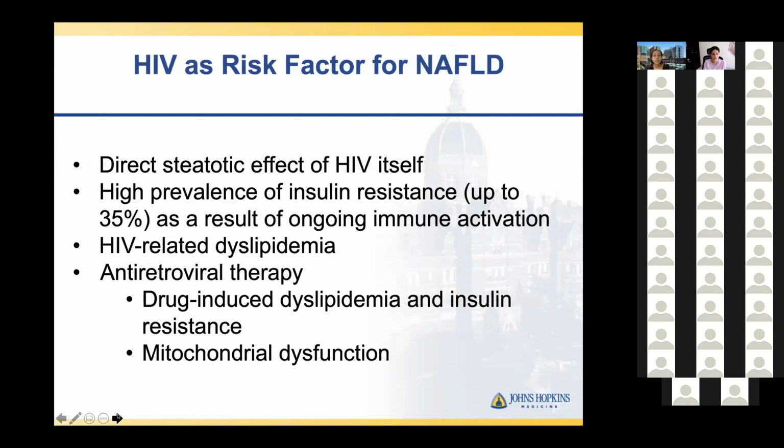And the risk factors may include the direct steatotic effect of HIV itself, the high prevalence of insulin resistance as a result of ongoing immune activation, HIV-related dyslipidemia, and antiretroviral therapy may also contribute through causing drug-induced dyslipidemia and insulin resistance. Mitochondrial dysfunction was seen with the earlier generation medications that are basically no longer used, so we don't see that as a cause nowadays.